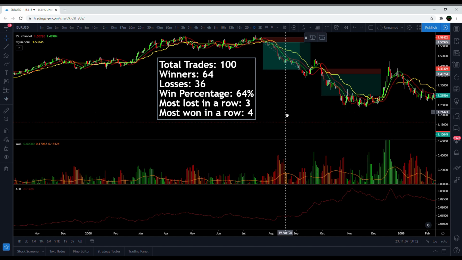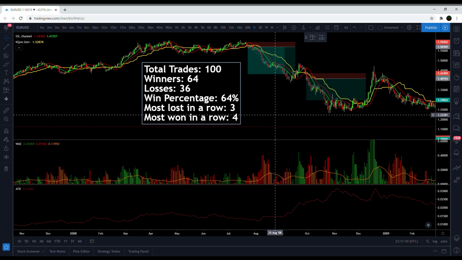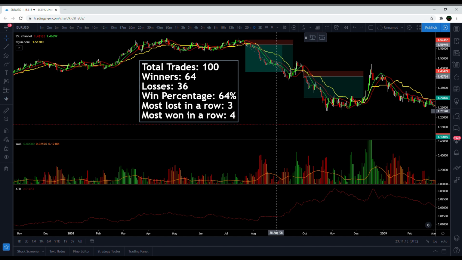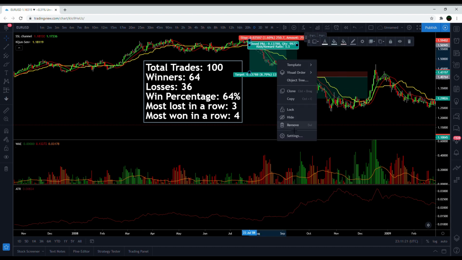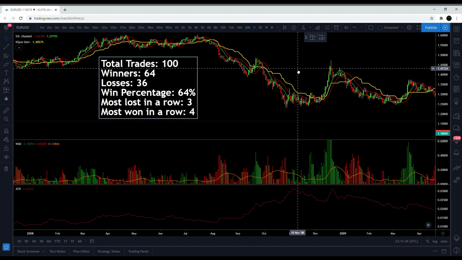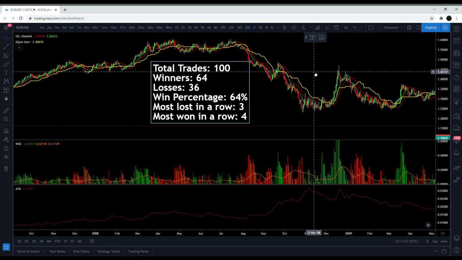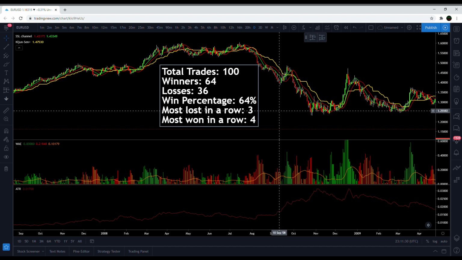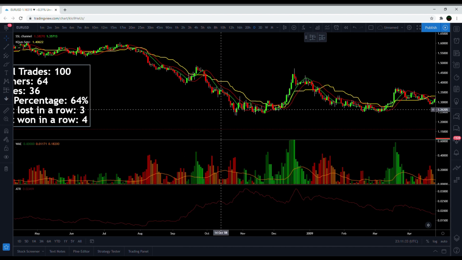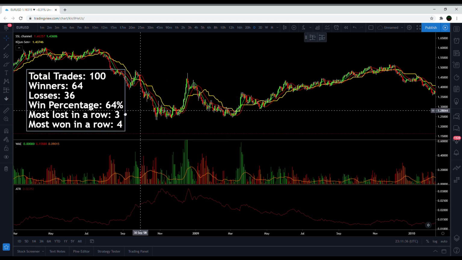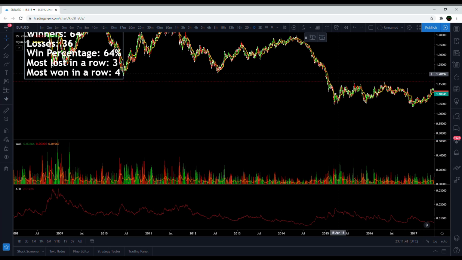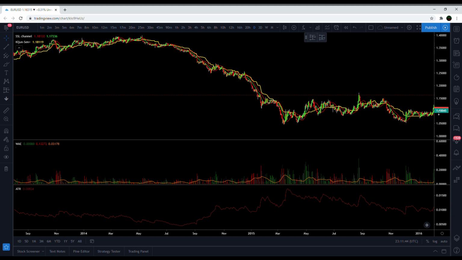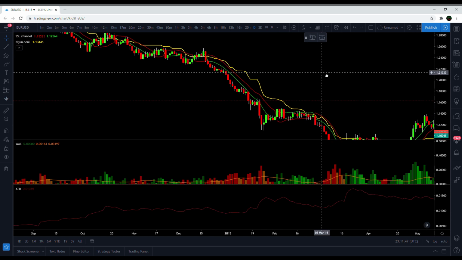I think it would be worthwhile to show you guys this strategy on the 4-hour chart as well, to give you an idea of how it performs there. But anyway, you can really see how worthwhile it can be to let those runners run, and that's why this strategy is designed to allow you to capture these big moves. This is the daily chart, remember? So you're going to be in these trades for weeks. Some trades maybe only a day or two, but when you get really, really big swings in the market, you can stay in trades for a very, very long extended period when you get these really strong trends.